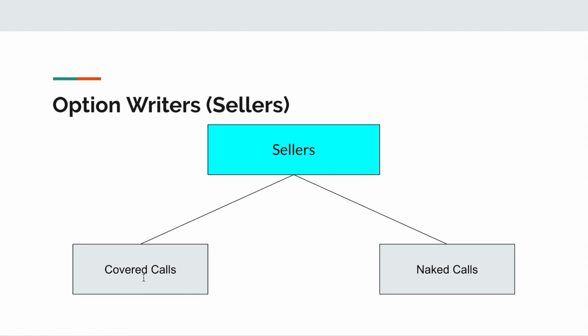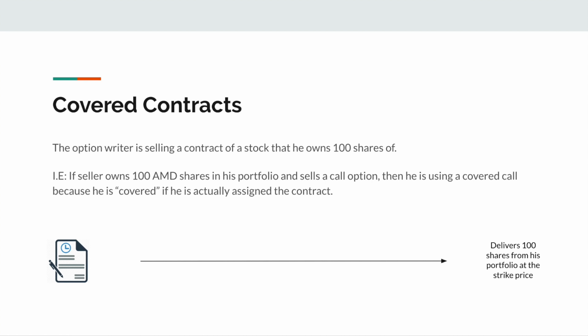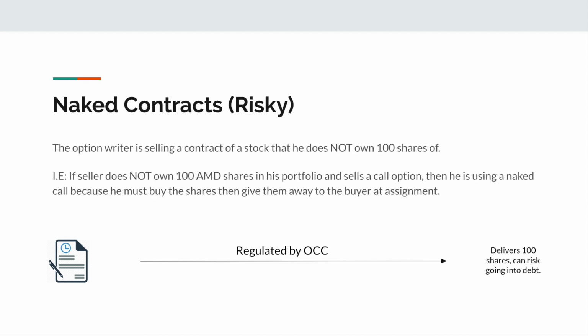So in chapter 4, we'll explain the difference between calls and puts. But just know that when we talk about covered and naked, we just refer to the contracts themselves being covered, having 100 shares already in stock. And then naked means that you don't own 100 shares as a seller. So you're going in a more risky position. But anyways, that brings us to the end of chapter 2.